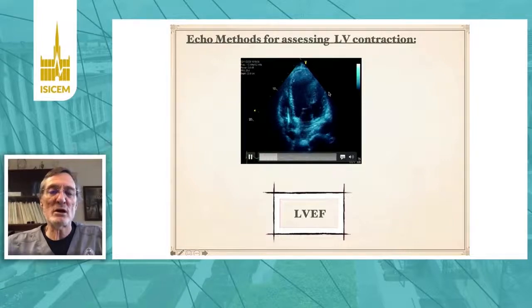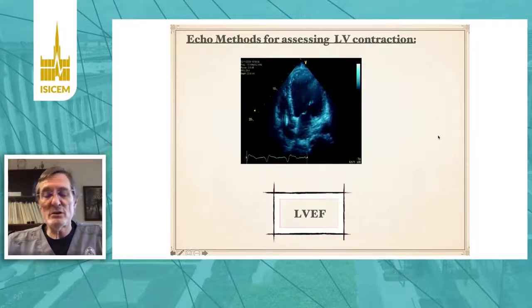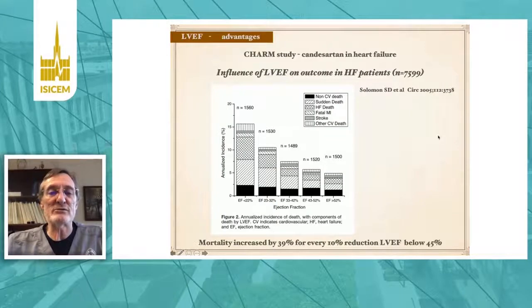As can be seen by this picture, here's a very poorly contracting left ventricle. Here's the right ventricle. Here's a pacemaker in the right heart. Here's the left atrium. But we can see this left ventricle is very poorly contracting. The question for us as critical care doctors is, how well is this left ventricle contracting? Yes, we know it's down. Is it down a lot? Is it down a little? So let's look at what tools we have.